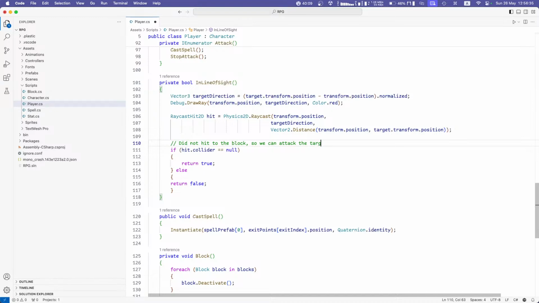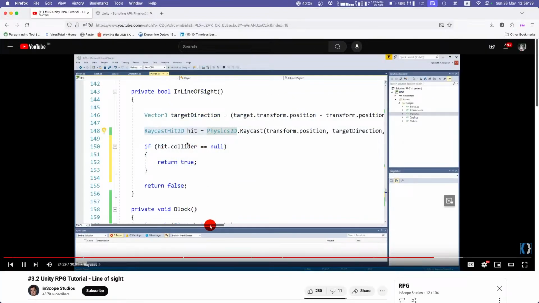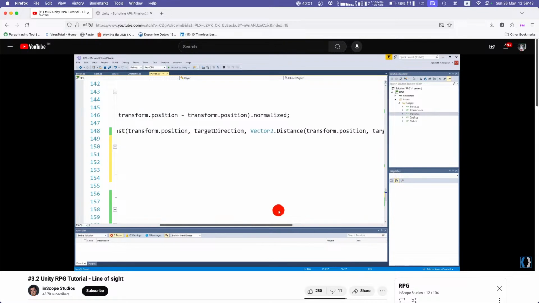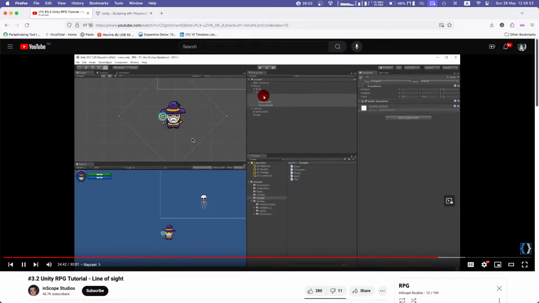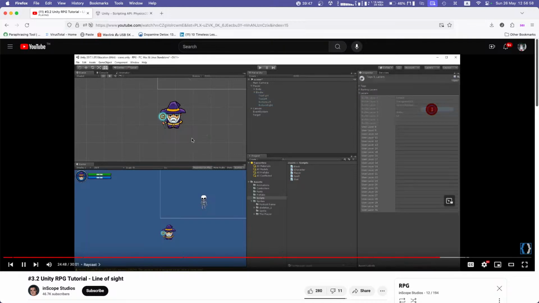So what else? Besides that, we will also like to make sure that this raycast can only hit our blocks right now. It shouldn't collide with our player by mistake. So right here we can actually add a layer mask. So let's select our blocks here. If we go to Unity, select all the blocks and say layer and add layer here. Then on the number 8 we can say block. This is our block layer.